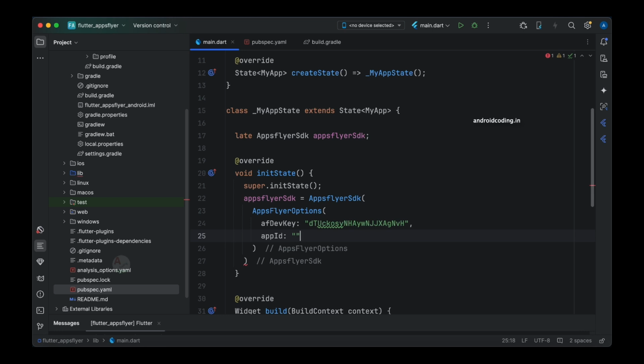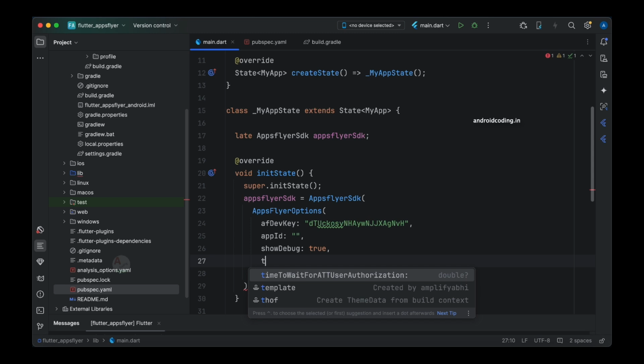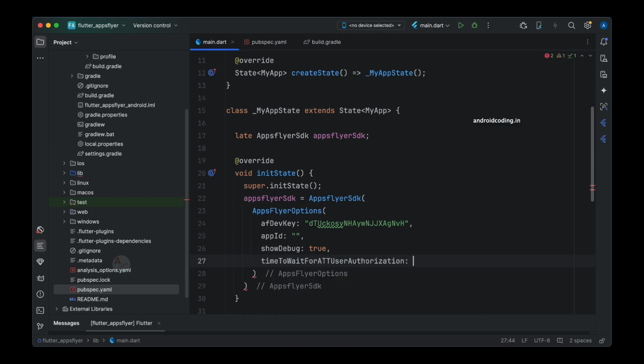And the next thing is show debug, and here we need to enable debug, so I have made it true here. And the next thing is time to wait for ATT authorization, and this one is also for iOS. In iOS you will be having an ATT consent, right? To handle that particular ATT consent, we add this particular parameter.